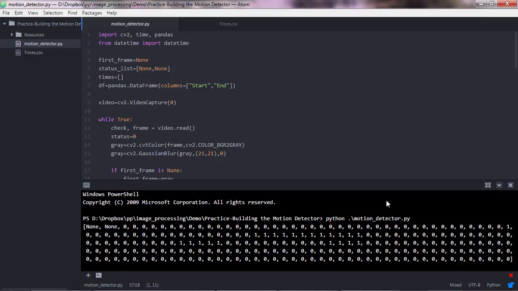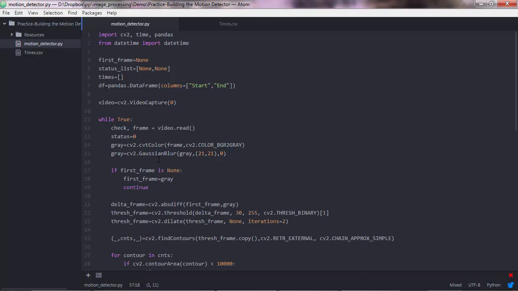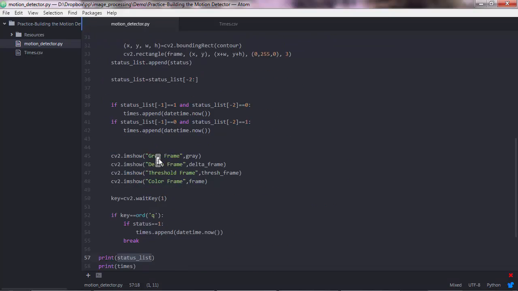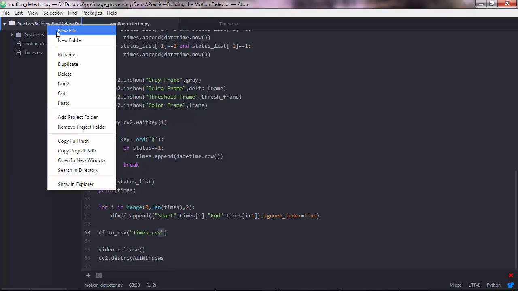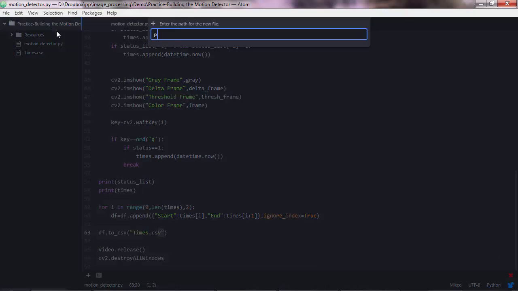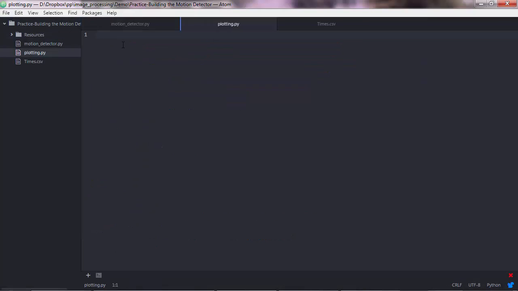So we actually have a data frame here, and we are sending that data frame to the times.csv file. What I'll do here is I'll create another file, so a Python script, say plotting.py, and here is where I'll write the code for plotting the data.